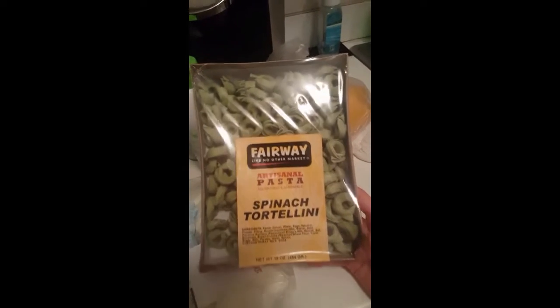Fresh spinach tortellini — this is for tomorrow. We've eaten really enough today, so I'm preparing for tomorrow. It's my late day. I was so disappointed — I had to get non-organic. And I am going to transfer this to an Earthwise reusable bag. Plastic is so bad for you, so bad for the environment, especially bad for males — but it's bad for the world. I can't wait for the day that you can't find these, but plastic only seems to be getting more and more prevalent. So bring your own when you remember.